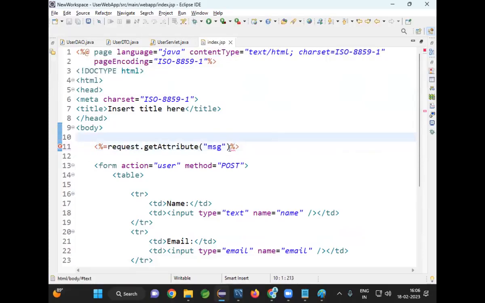Request is an implicit object. Request.getAttribute of message.